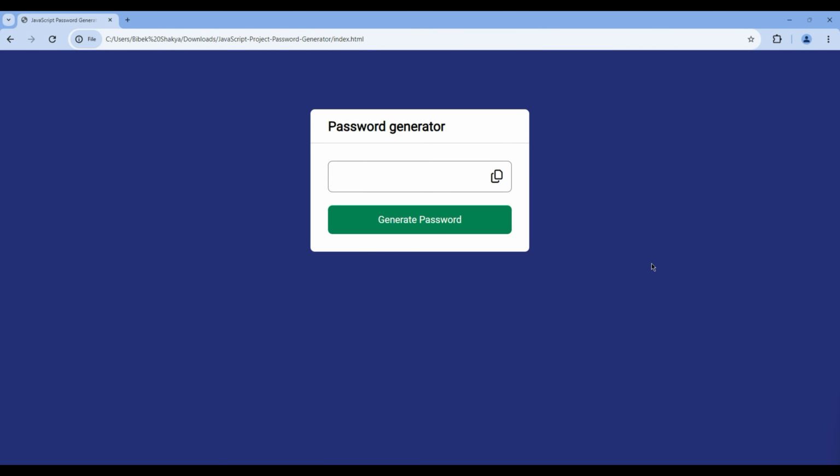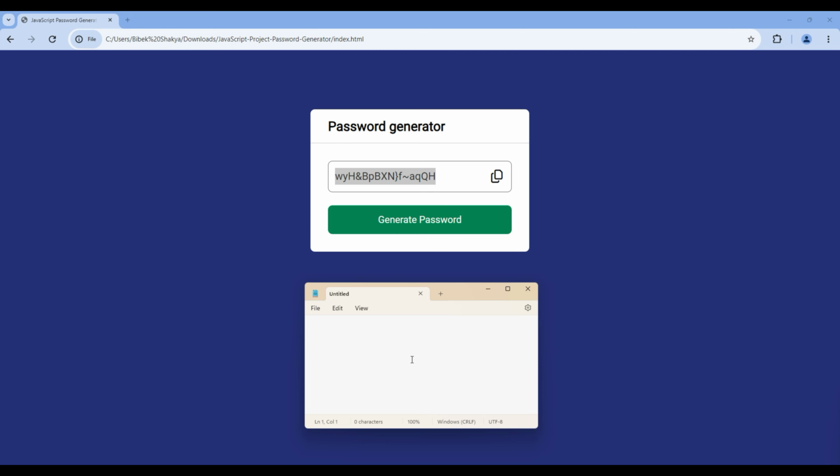I am Vivek and today we will generate the password when we click on this button. It will keep on generating new random password when you keep clicking the button. When you click on this icon, it will select and copy the password. It can be added anywhere then. For example, let me paste them in a notepad.